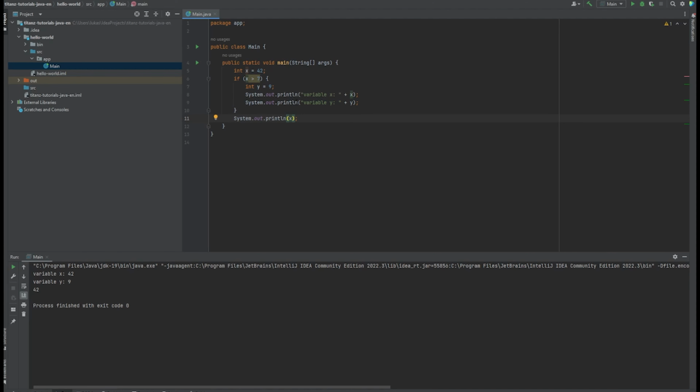Okay, that's it for this video. Just to mention, these semicolons are important so Java knows you want to close this command. If you type in a semicolon, it means this command is finished. So in theory, you could write everything in one line, and this would also be okay for Java. But I prefer to put every command on a new line, so it's easier to see what's going on in this code.